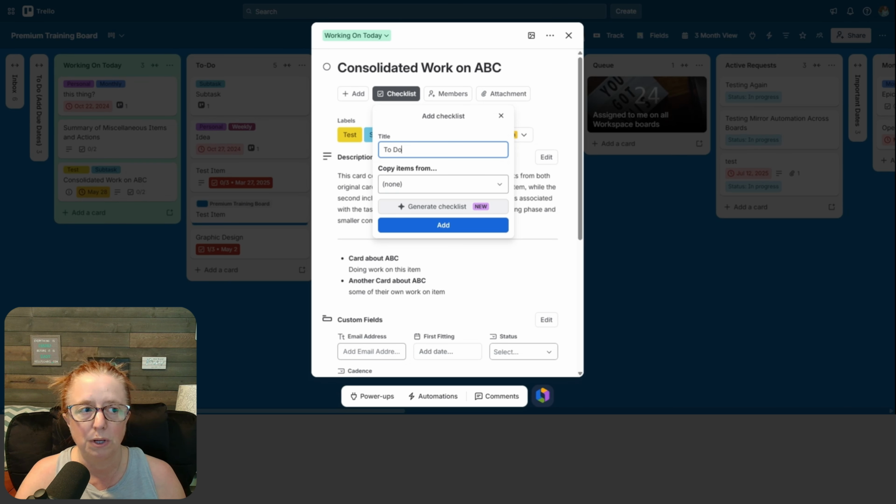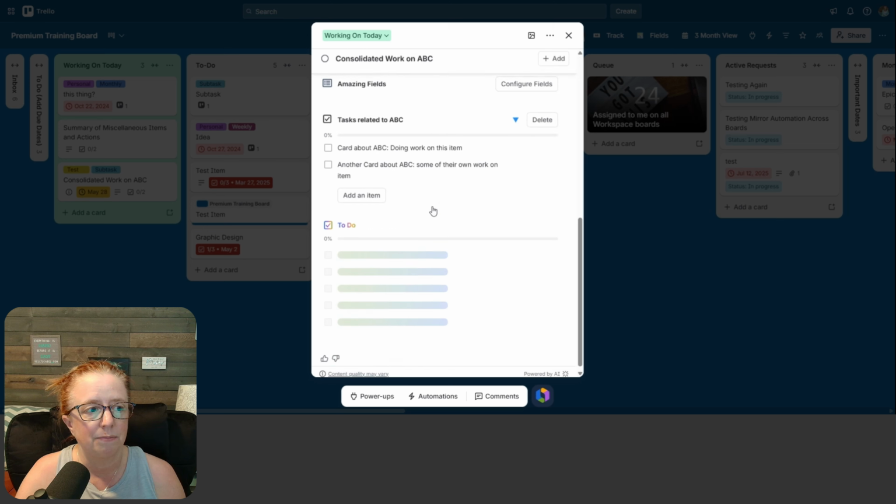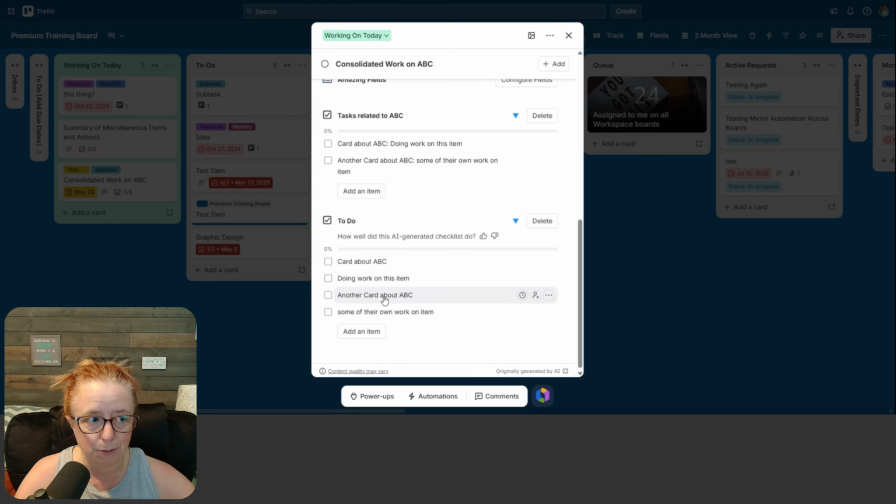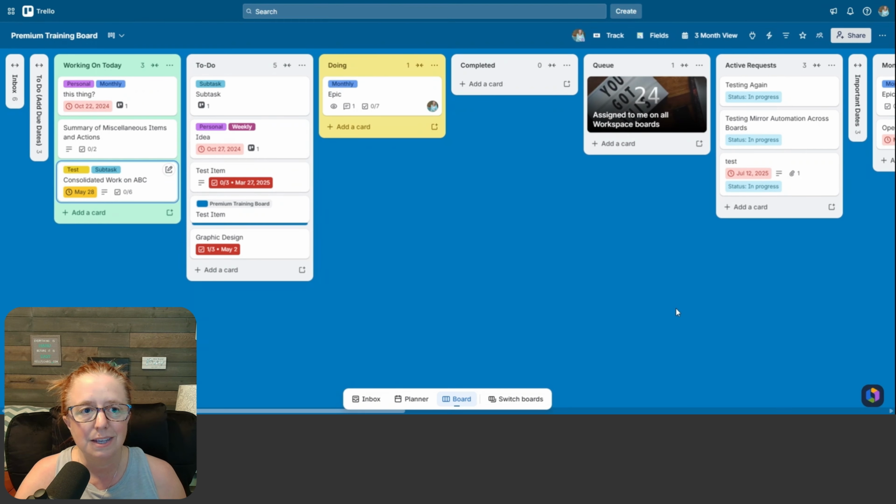This is why I'm not sure what it's going to do with this, because there's really no information on this card that's real. It's all very generic and dummy data. But let's see what it does. It'll take a second and do its thing. And let's see. So it's got card about ABC doing, okay. In this case, it's just taking the only information that it saw and actually spelling it out again. So now we've got some extra duplication. But let's say, for example, we have one that has a little bit more detail.